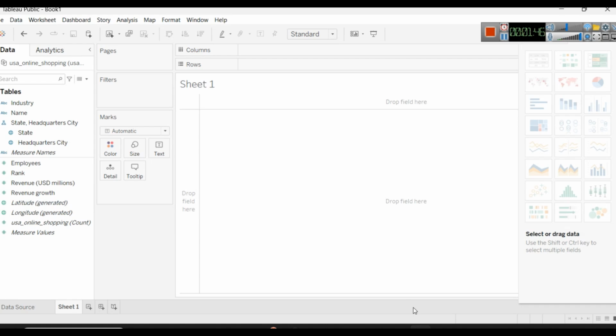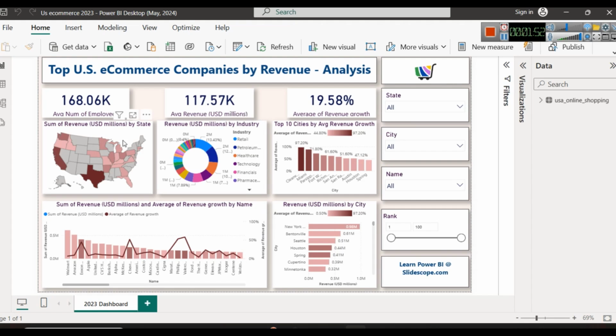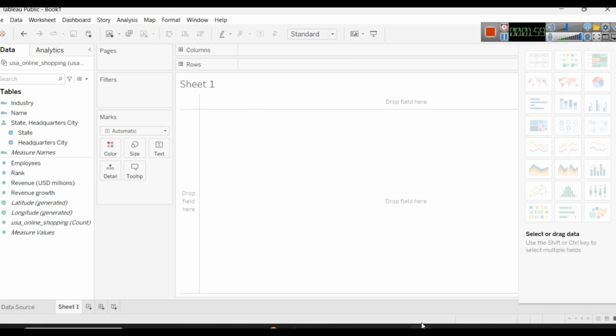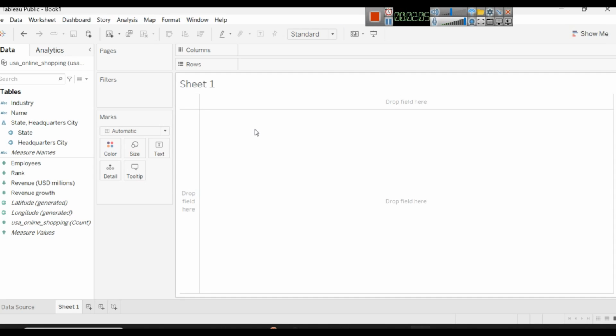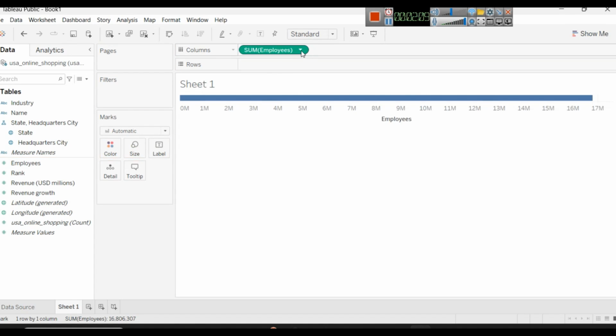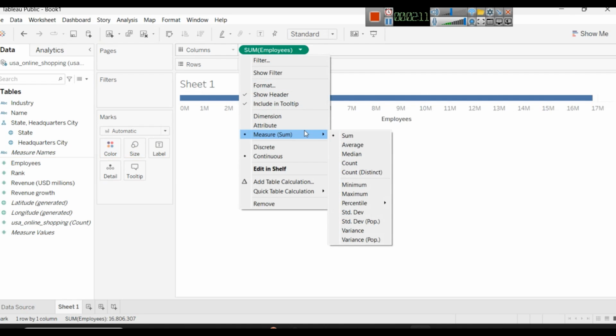Now in the dashboard that we created, we had some KPIs like average number of employees, average revenue growth, and we can build the same set of KPIs using the text tables in Tableau also. So for example, here we will bring employees, and let's say you have your choice.